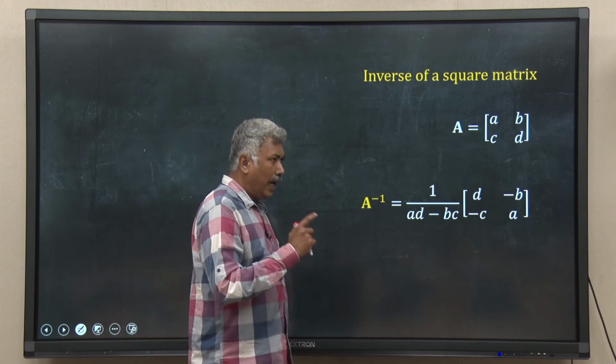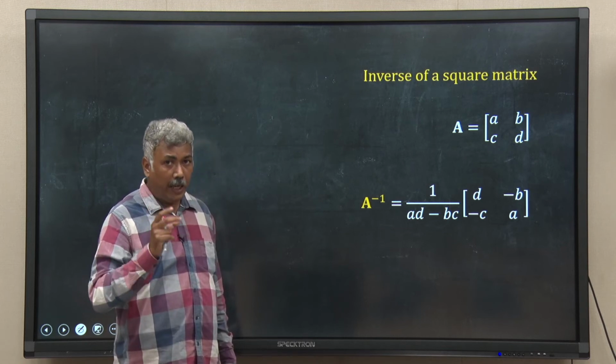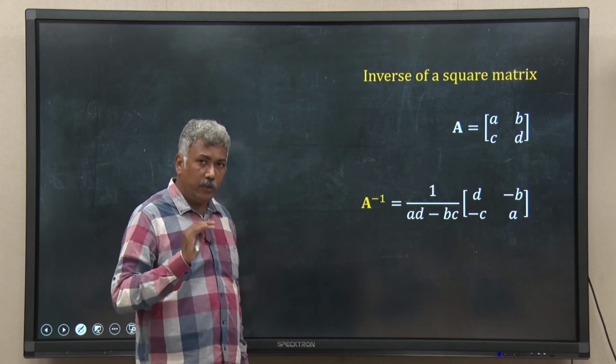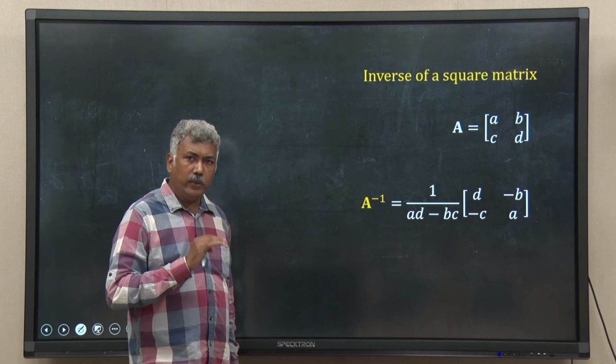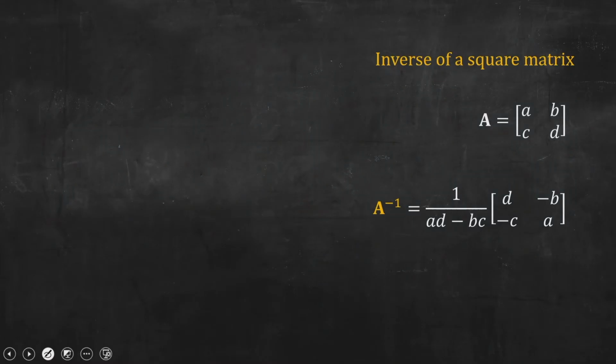I have to do it manually, because it is doable, you can do it easily for a 2 dimensional system. For a higher dimensional system, it is not trivial to calculate the inverse, so I will not go into it. I will take an example of a 2 by 2 system, and I will show you how we do the calculation. For a 2 by 2 system like this one, I have written a generic matrix. The inverse of the matrix, A inverse, will be equal to 1 divided by AD minus BC.